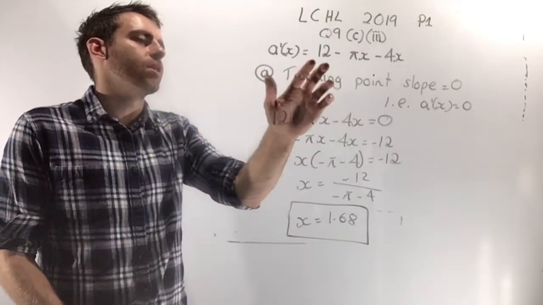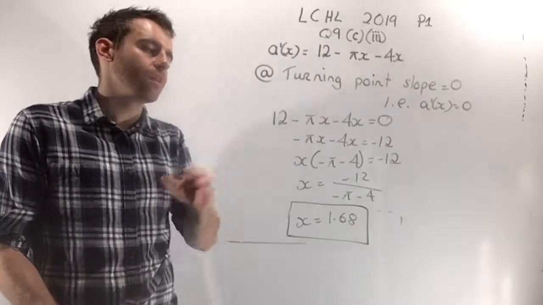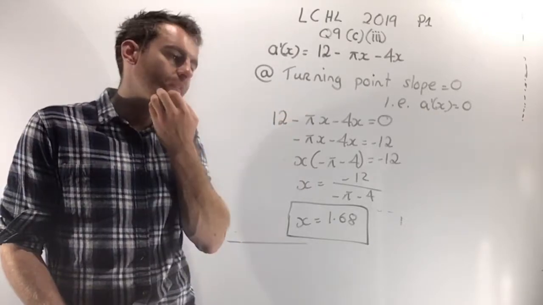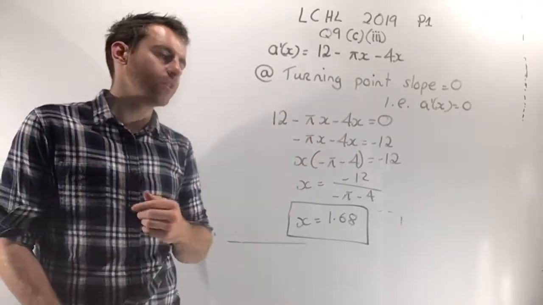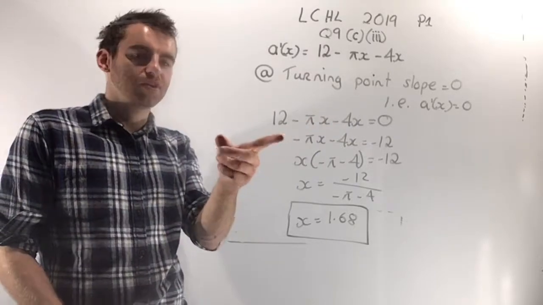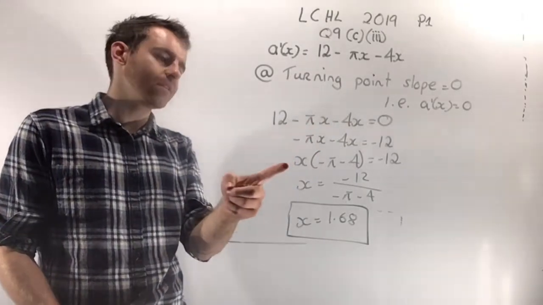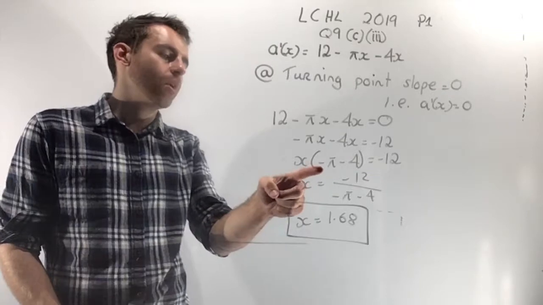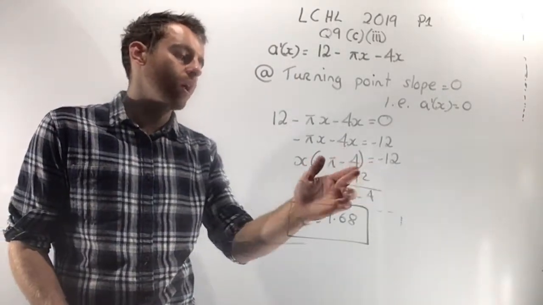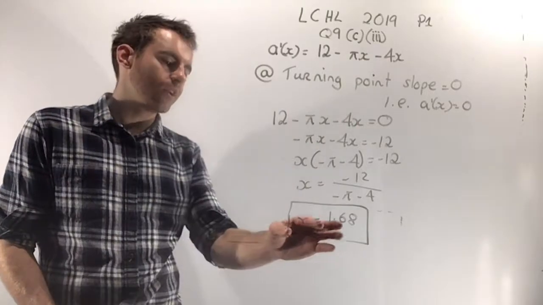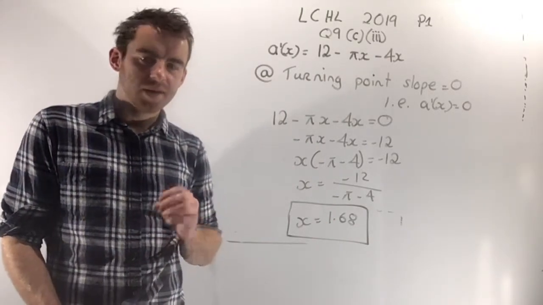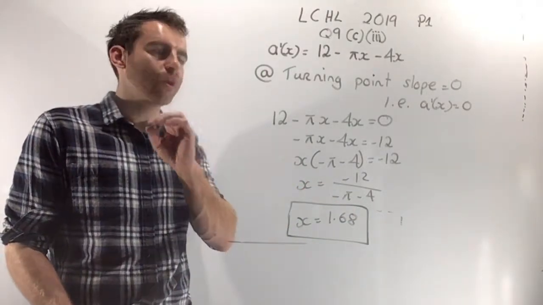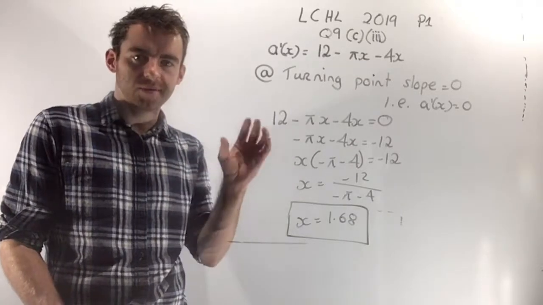In C part 2, we worked out the derivative is 12 minus pi x minus 4x. So we let it equal 0. Now I've got one equation, one unknown, so that means I can find the value of x. All I did first was bring the 12 across and it became negative. Then the issue here is that there are two different x's, so you have to factorize out your x, and you're left with minus pi minus 4. And then to get x on its own, you just divide both sides by minus pi minus 4, and x works out as minus 12 over minus pi minus 4. You plug it into your calculator, and x is 1.68. Now I know that when x is 1.68, that's when we achieve the maximum area of the Norman window.